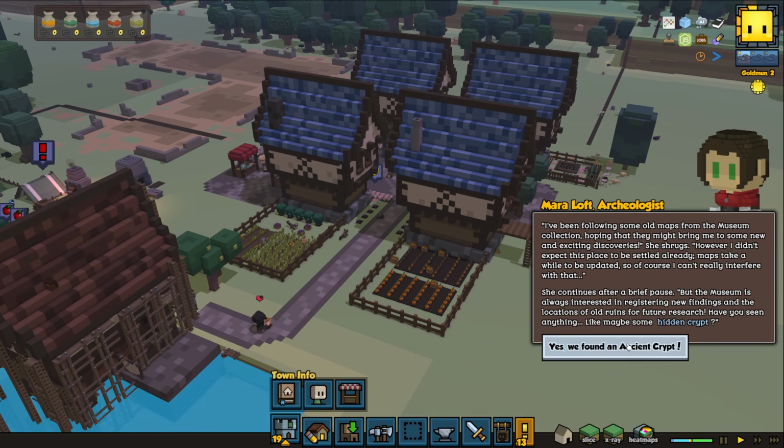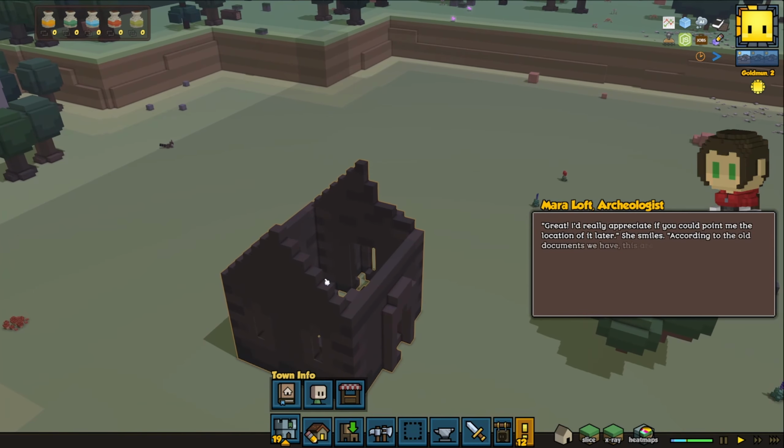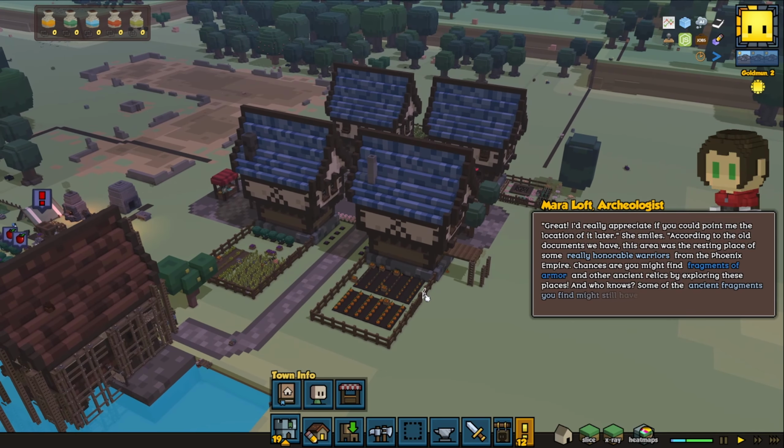She continues after a brief pause, but the museum is always interested in registering new findings and location of old ruins for future research. Have you seen anything? Like maybe a hidden crypt? Oh yeah, we did find a hidden crypt. Oh yeah, that one. Cool. Great, I really appreciate it if you could point me to the location of it later. She smiles according to the old documents we have.